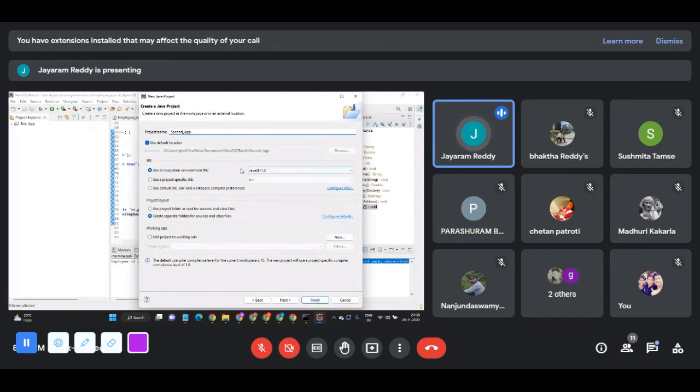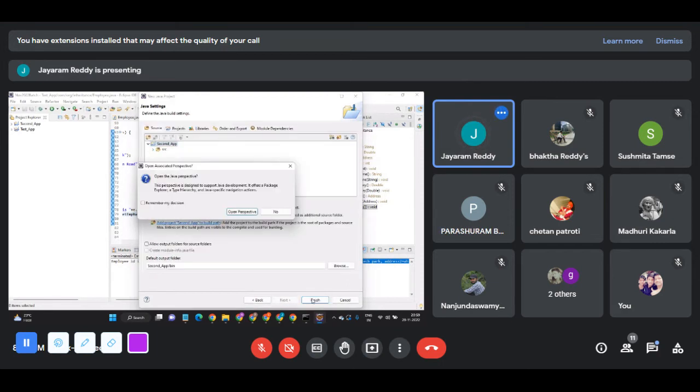You can add underscore app. By default, once you set the configuration, take the Java version and click next and click finish.